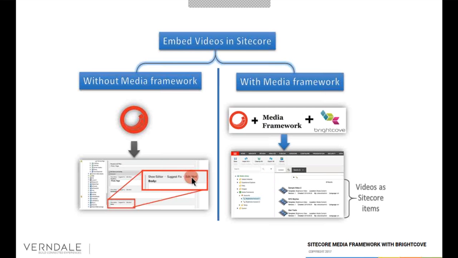Rather than going to the hosting platform, they don't need to go to Brightcove or YouTube to get the links or video IDs. Everything will be part of your video item. And when your video becomes a Sitecore item, you can do personalization, customization, and analytics reports. It will be similar to the normal content items we have.